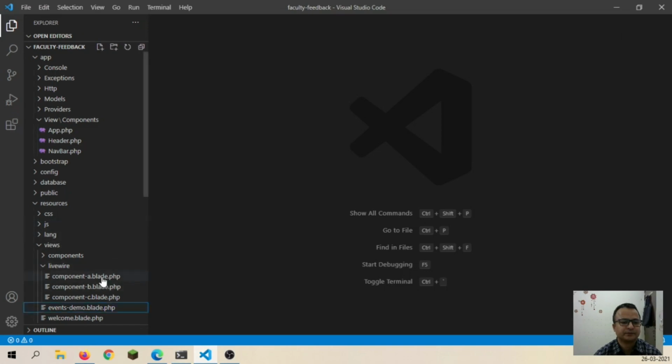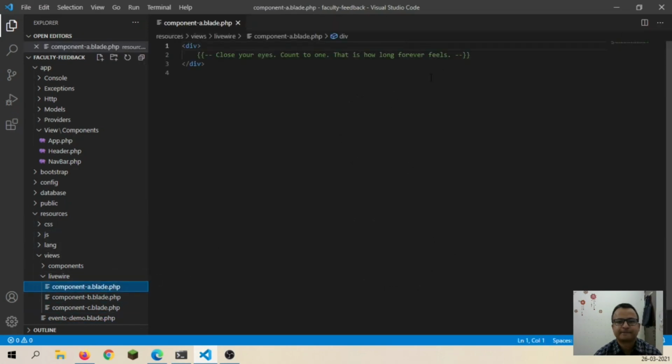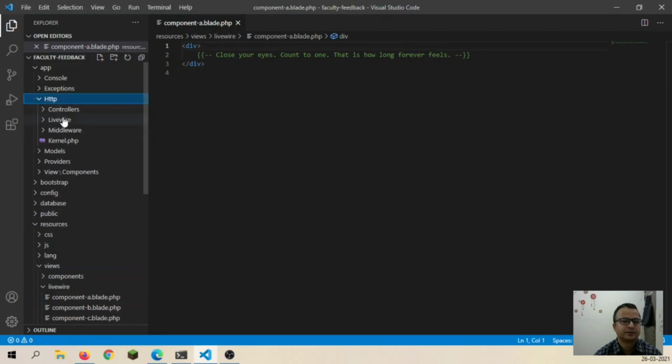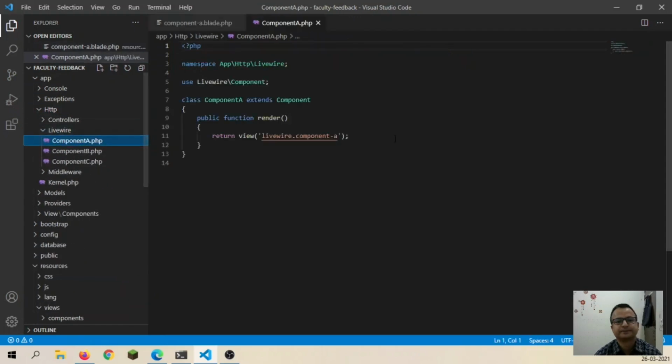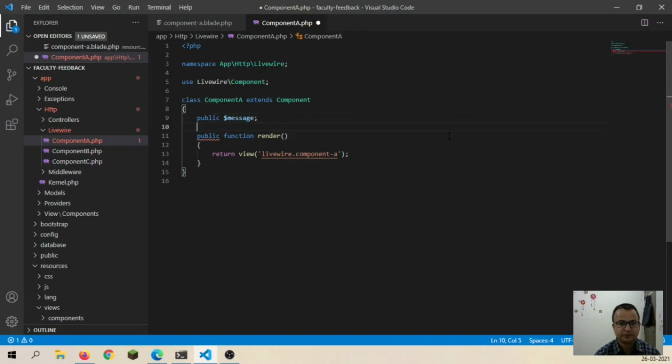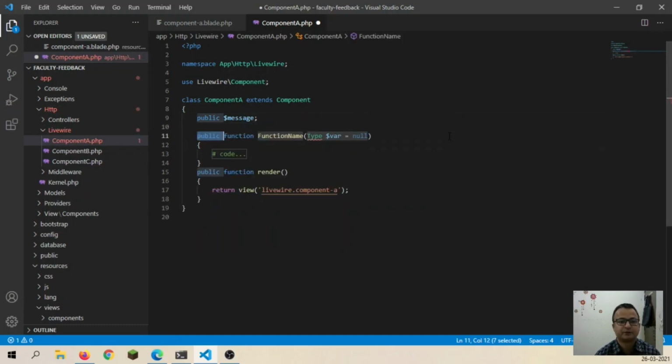As you can see here, these are the templates, and these are the classes inside HTTP Livewire. What we want inside our component is a public property called message, and we also want a function inside our component.